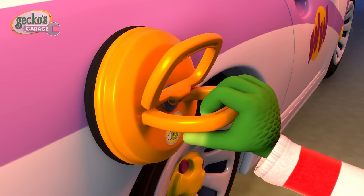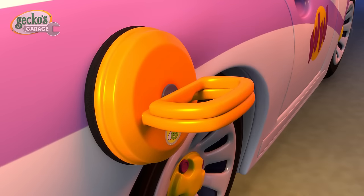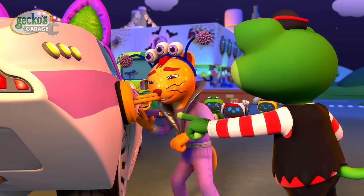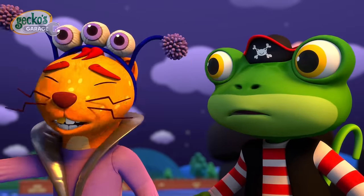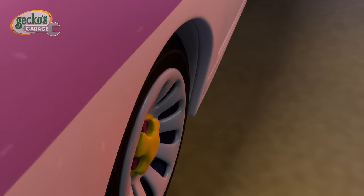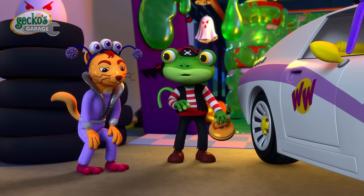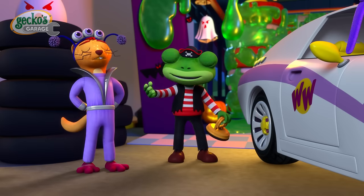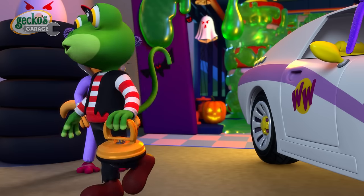First, we put the suction cup on the metal. Then we press the handle to make a strong seal around the dent. Now pull, Mr. Weasel, and the dent will pop back out. Oh, I can't. All that pulling was so tiring. Never mind, it's party time. How about some sweets to celebrate?